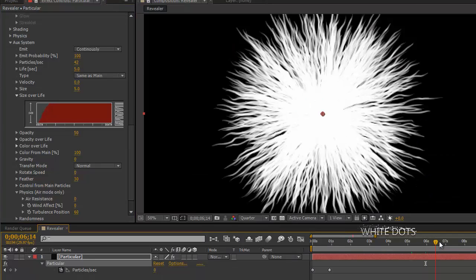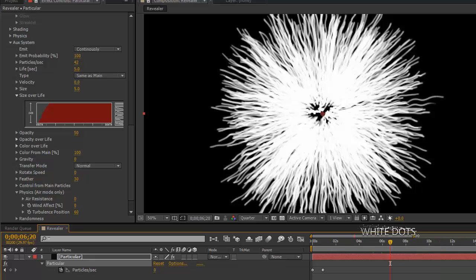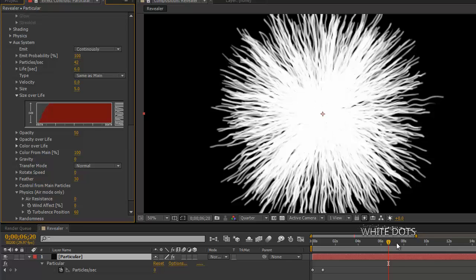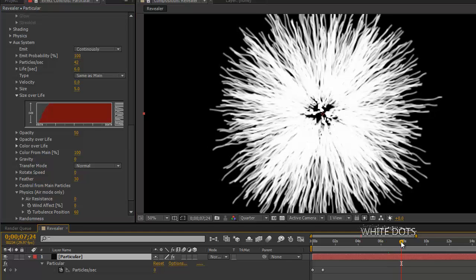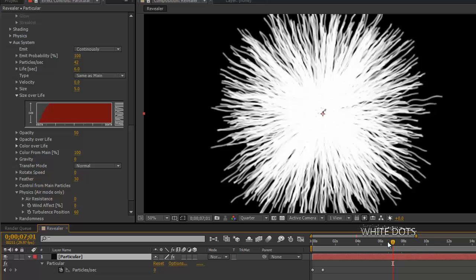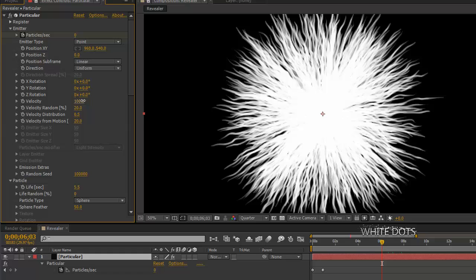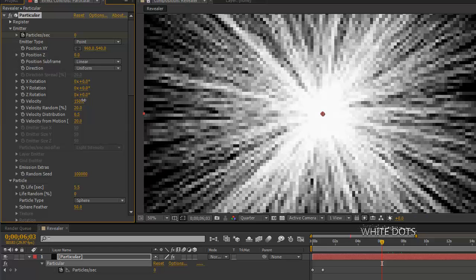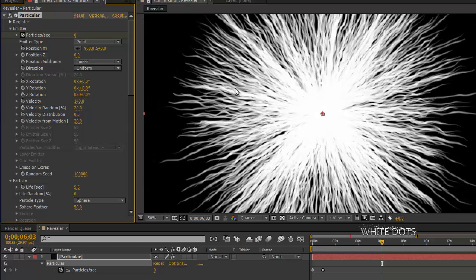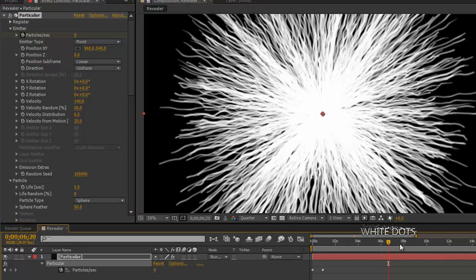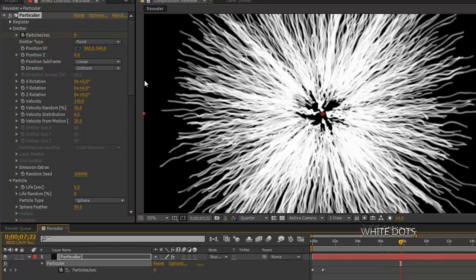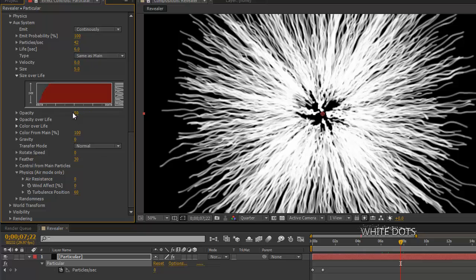Okay, let's make sure this covers most of the frame. So let's increase the life of these particles, and we need to increase the velocity maybe. Okay, not too much. Increase the size.